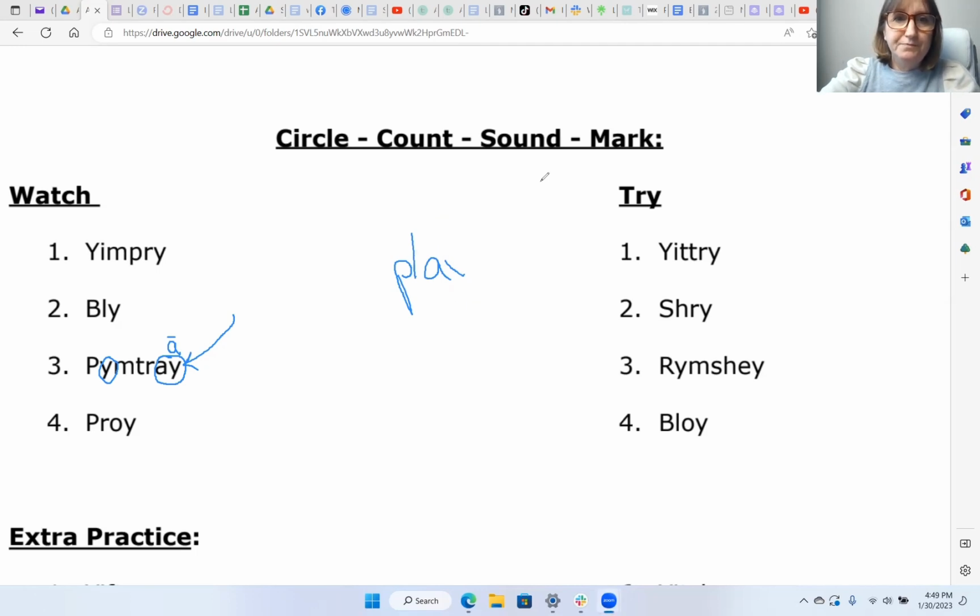So this word is, well, I forgot to mark my vowels, didn't I? So this acts like an I, so I'm going to tap the next two letters, 1, 2. No, there's not another vowel, so no, it's not going to say its name. It's going to say I, as a short I would. And then we know that's going to say A. So now I'll pencil read.